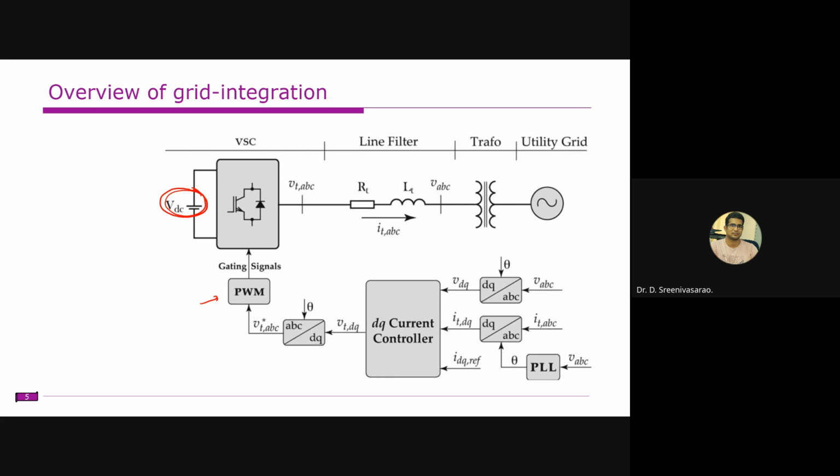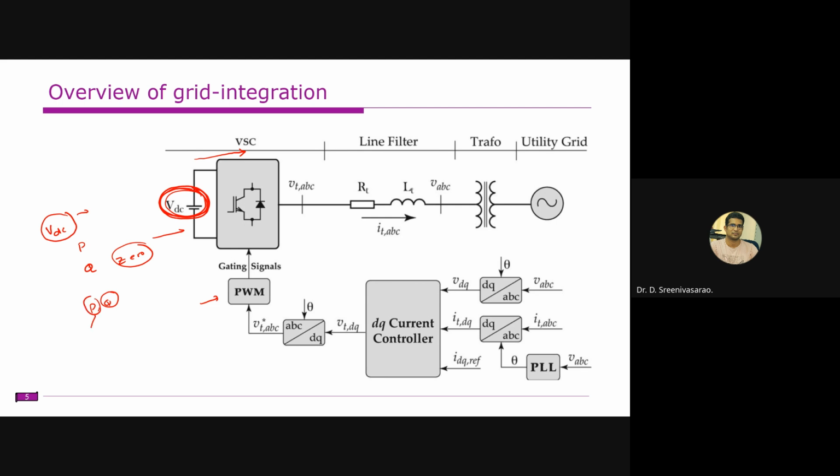So that means you need to control or regulate this DC link voltage. That is our objective. Another objective is that you need to inject a certain amount of active power P, and also a certain amount of reactive power Q. Sometimes you will make it zero, it depends. Sometimes we will inject some reactive power. Generally P and Q will be controlled based on your requirement.